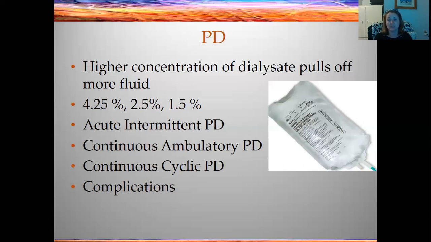So complications: the biggest complication, as I said, is going to be peritonitis. That's what you see the very most often. So an infection, bacteria has gotten introduced into that peritoneal cavity. So fever, redness, extreme tenderness or pain in the abdomen are going to be signs of peritonitis. Also, if you see that when you drain, it's cloudy, that's a sign that there may be an infection there as well. Bleeding, leakage, and also abdominal hernias because of increased abdominal pressure with all that fluid going in.